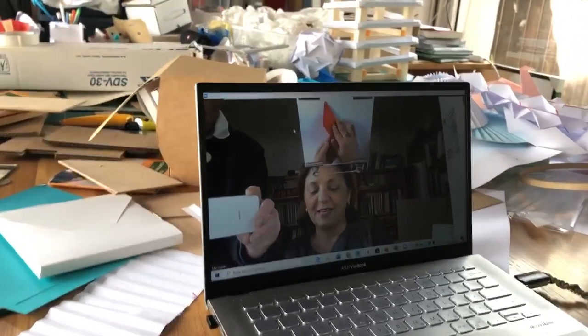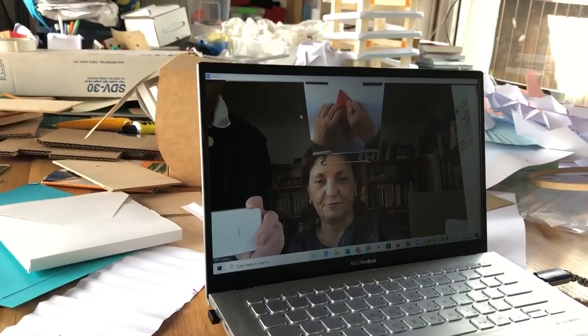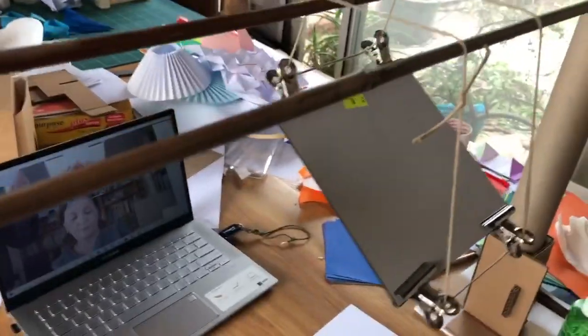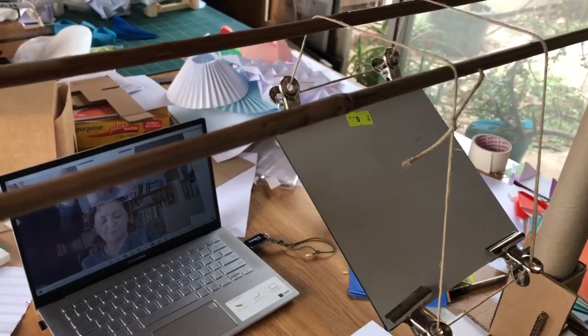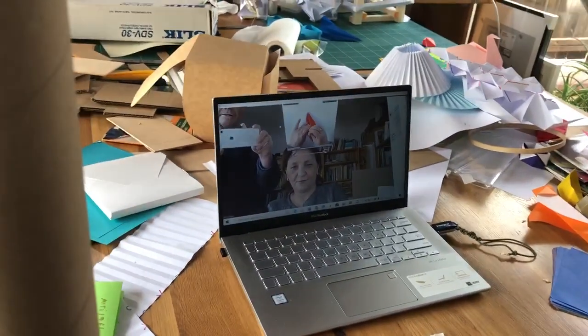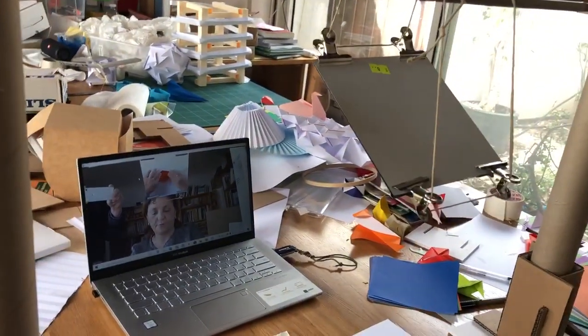It's just amazing. Yes, it works, doesn't it? Can you see that there's Miri's head and then her hands are above, because this mirror here is hanging from the canes on some strings so you can change the angles. You can make the pillars higher or lower, move the angle of the screen, move your hands backwards and forwards as you like. The whole thing can be customized so it works for you.